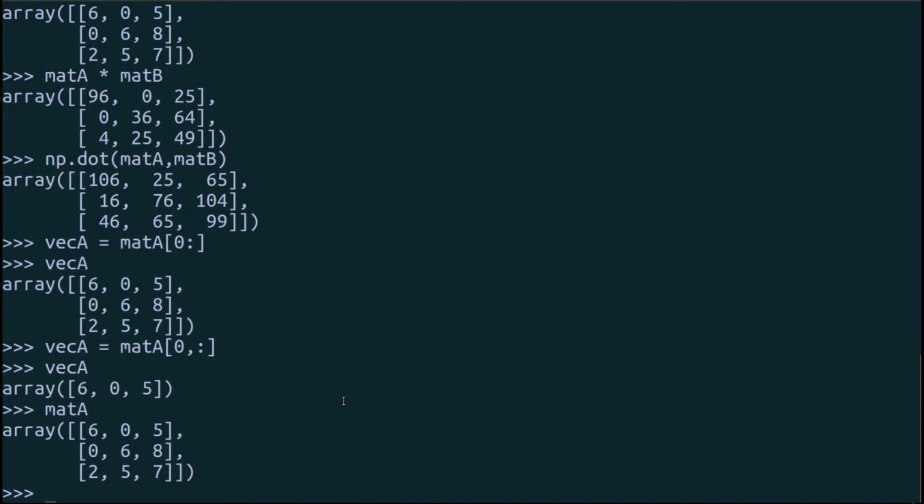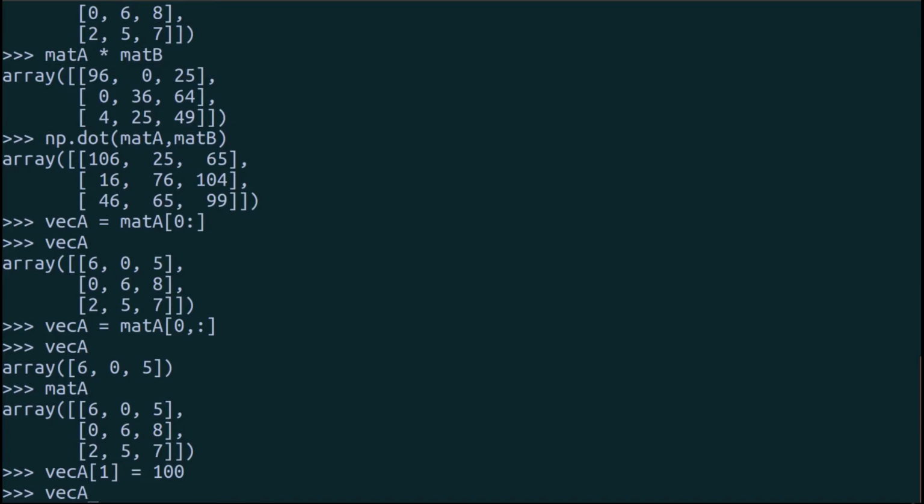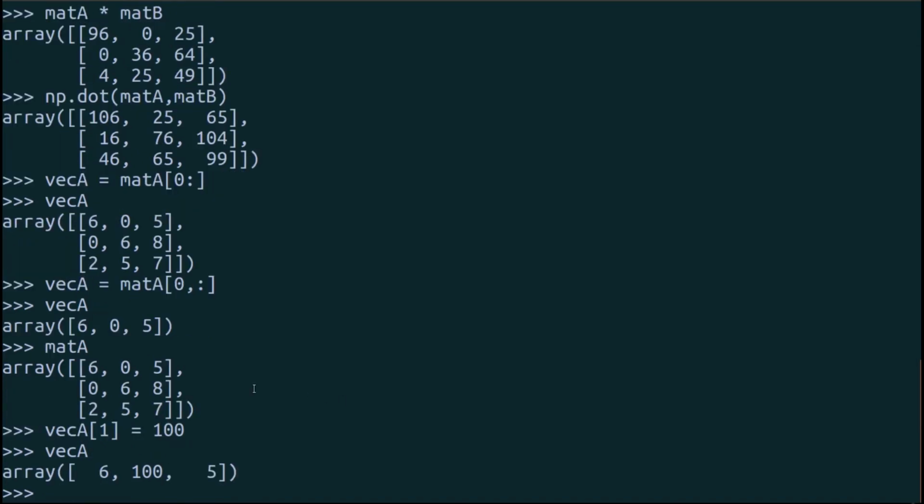Now suppose we want to change the second element of vec A to be, say, 100, and then we type vec A to see if that element has changed, and we see that yes, vec A's second element is 100 now. That is what we wanted, but what we did not want is that the corresponding mat A should also change.